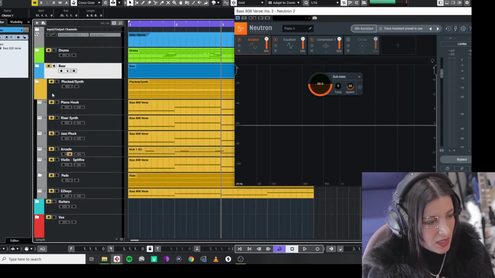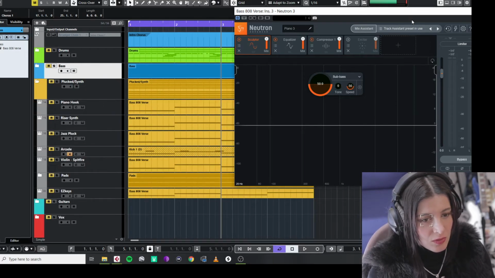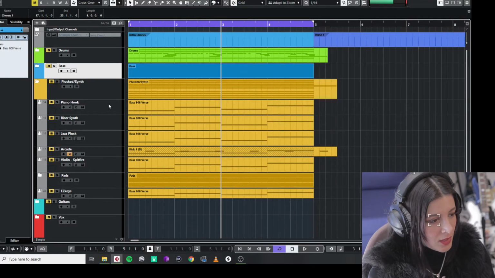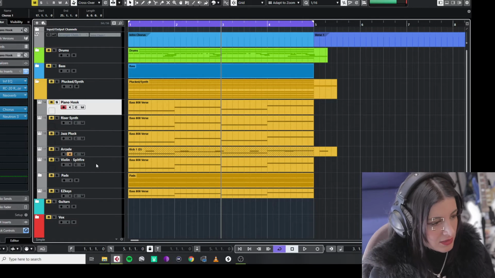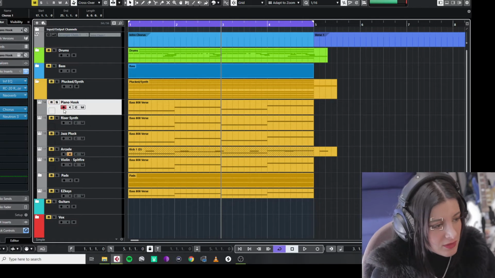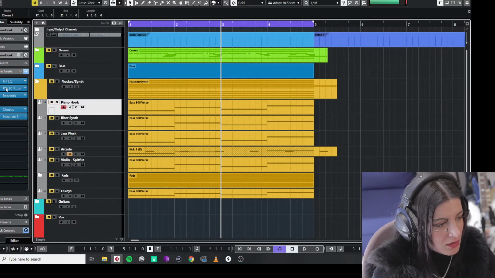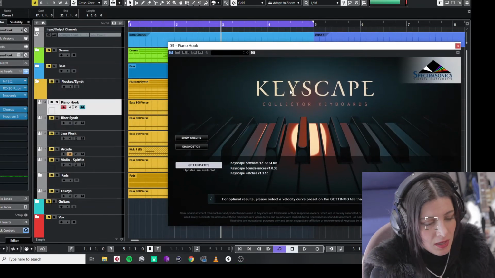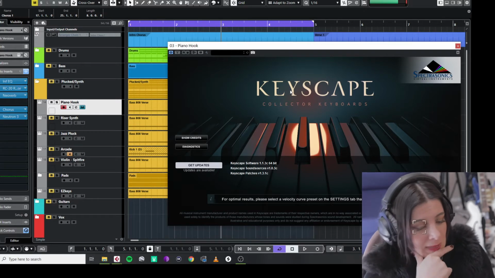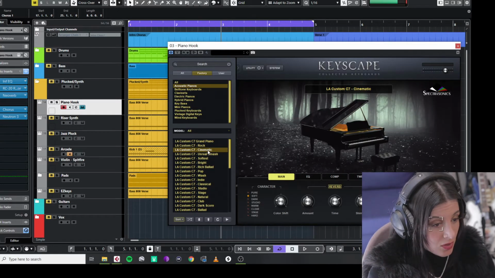Then I have an entire group of my pianos and plucks and all that stuff, like pads and everything. I have this cool piano sound here that I get from Keyscape. Basically, I'm using Keyscape a lot for piano sounds.